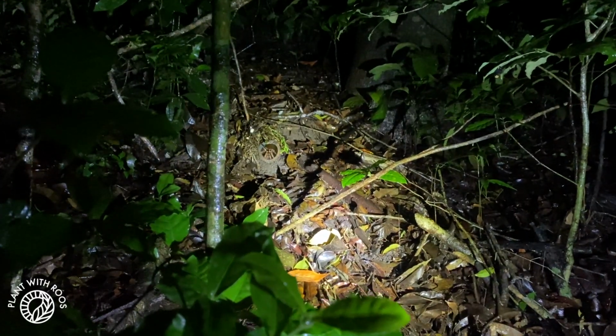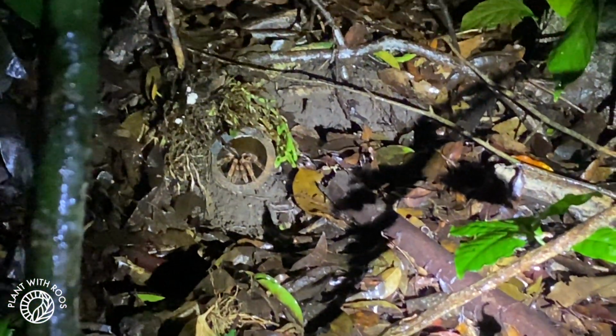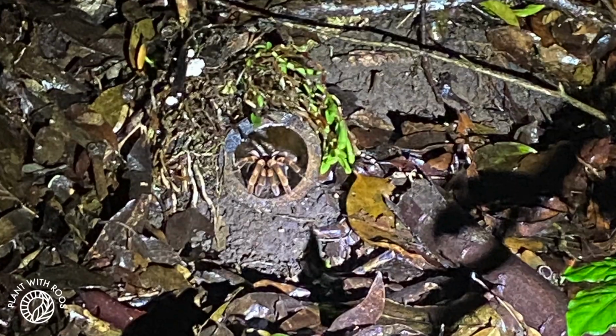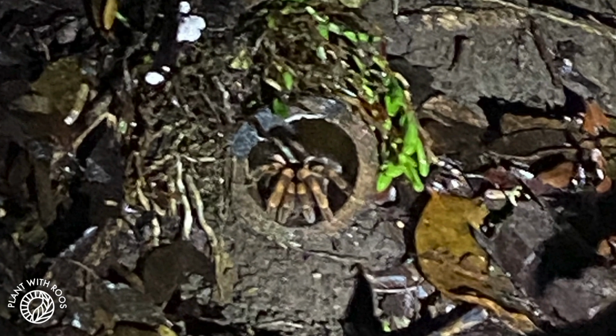We hung out there a little while until it was time to go to the meeting place for our night tour. And since it was dark, I didn't film much except the creepy animals that we found, and there's quite a few. Is this the yellow... No. Orange knee? Tarantula. Yeah. The company had put that bamboo thingy there, and then she moved in and stayed there for over a month, he said already, so she liked it.